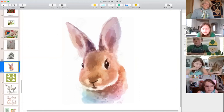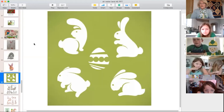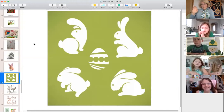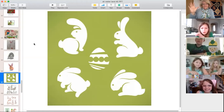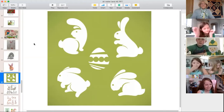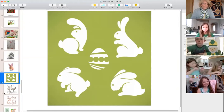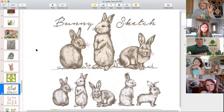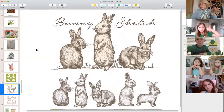Alrighty, moving right along. This is what I would call graphic representations. One color, definitely flat, right? But we all could tell, many poses of a rabbit. Super cute, huh? This one I would call a little bit more realistic. What do you think? Let's take a vote. Do you think this is realistic or more of a graphic representation? We'll do raising of hands.